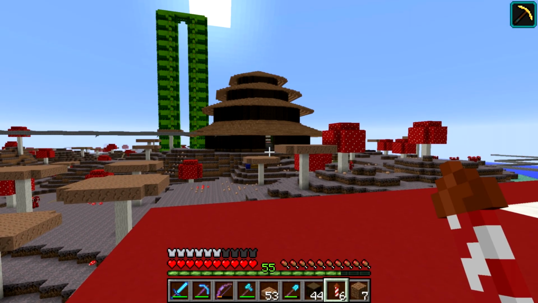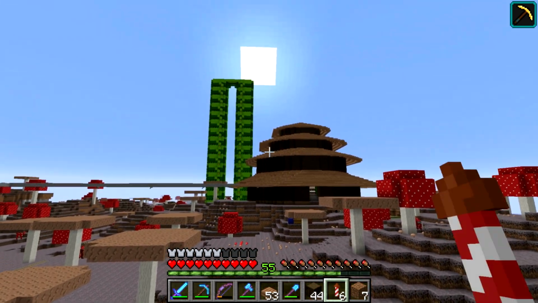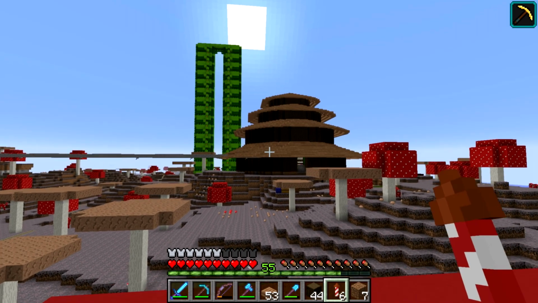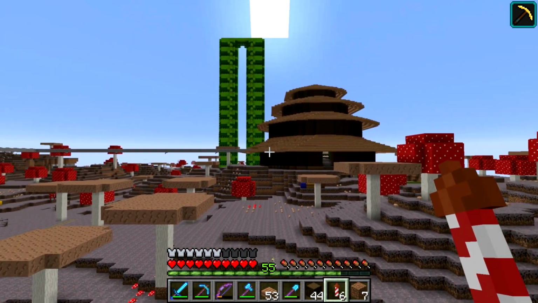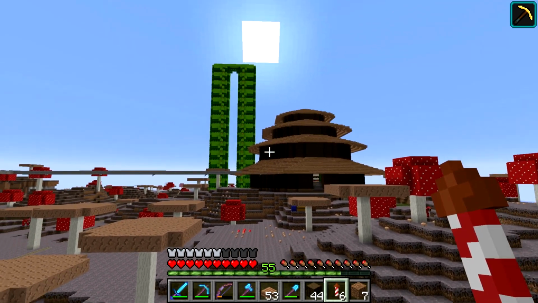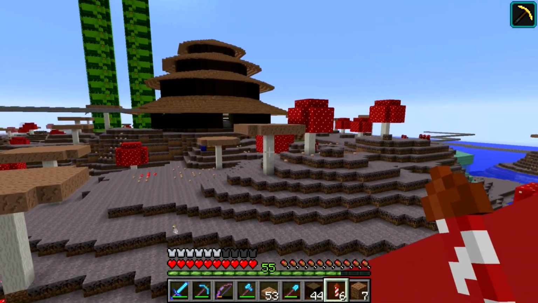Okay guys, so there we have it. There is our trading hall right there. You can see it's like a tiered trading hall, almost like a pagoda or something like that. It has big circular roofs, and the walls themselves are also circular. So everything is like a giant circle with this thing.